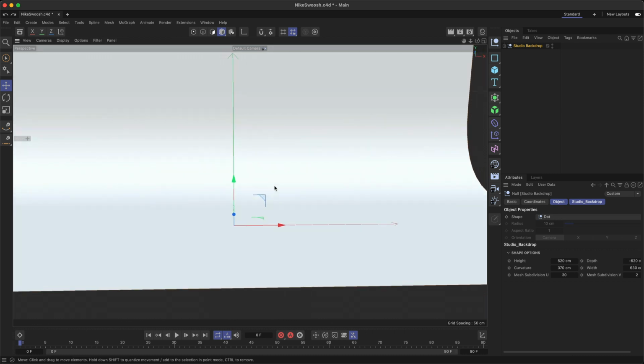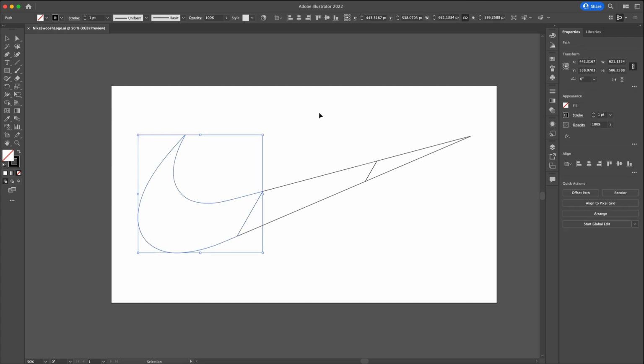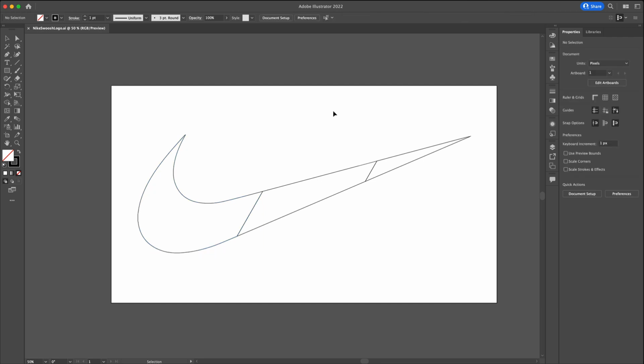And what we're going to do is turn the Nike swoosh logo into a fun animation. So if I open up Illustrator, I've got the Nike tick logo. All I did was separate it into three different parts. And that means they're going to be animated separately inside of C4D, which should be fun. And they're all paths inside of Illustrator. So you could have your own logo in here. You can use this project file, or you can use some text. Just make sure it's a path.